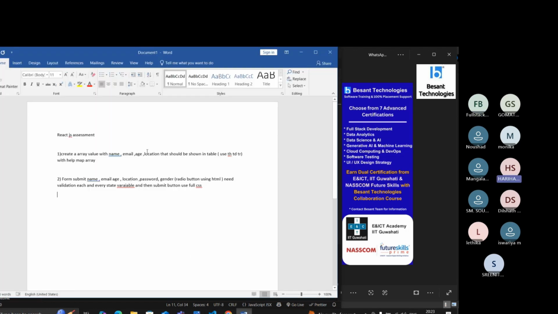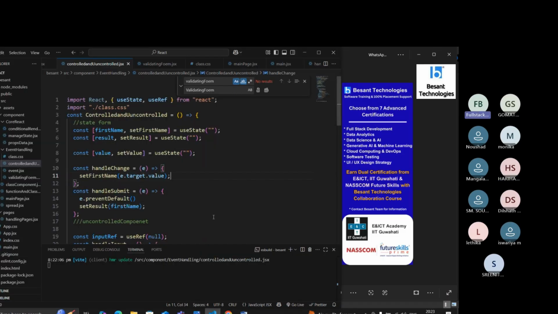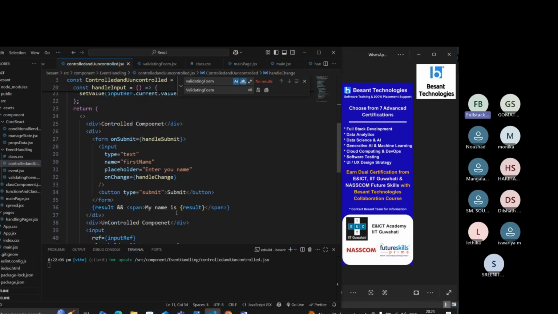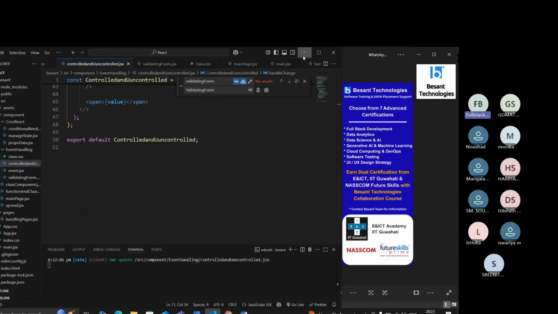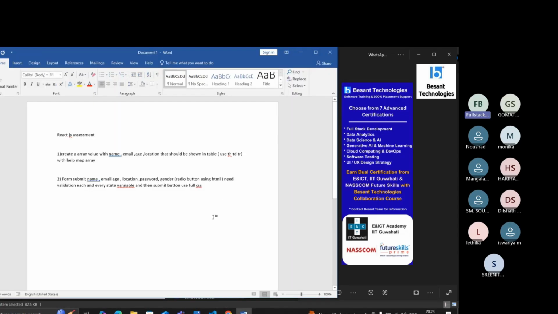Bro, the table will be created using HTML. Yeah, with the help of normal HTML table, th, td, tr. That's it. So with the help of normal HTML, inside this one you have to map those things. Okay. So that's it. Is that clear? Yes, bro. Yeah. Okay. So yeah, that's it, man. So because you're having 3 days, tomorrow, Saturday, Sunday, I need it on Monday. Is that clear?